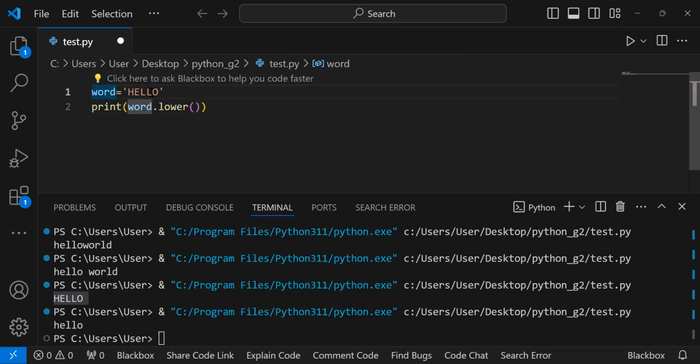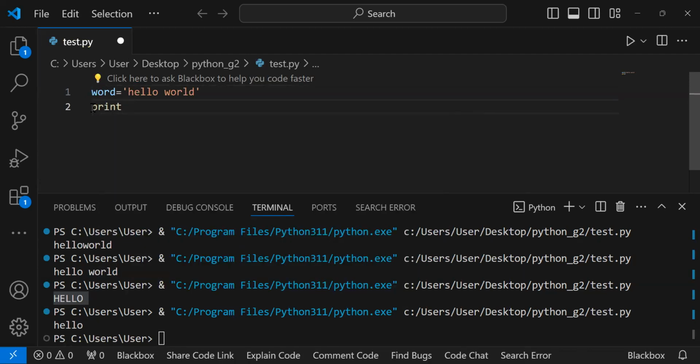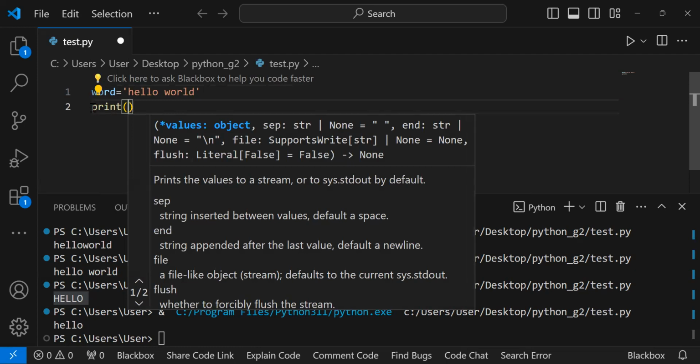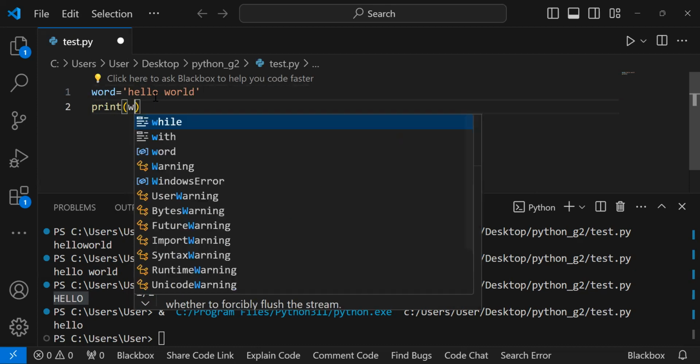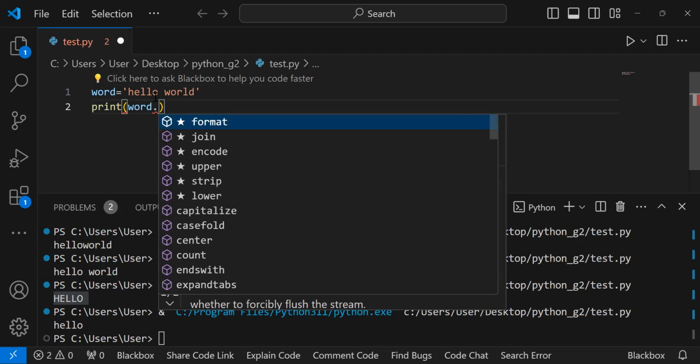We just need to put two brackets, like there has to be a bracket in the middle, right? Yes, there has to be: one for the print statement and one for the lower. Let me tell you again. We write print, then open brackets. Then I want to modify the string stored in word, so I need to call word, then enter a dot.